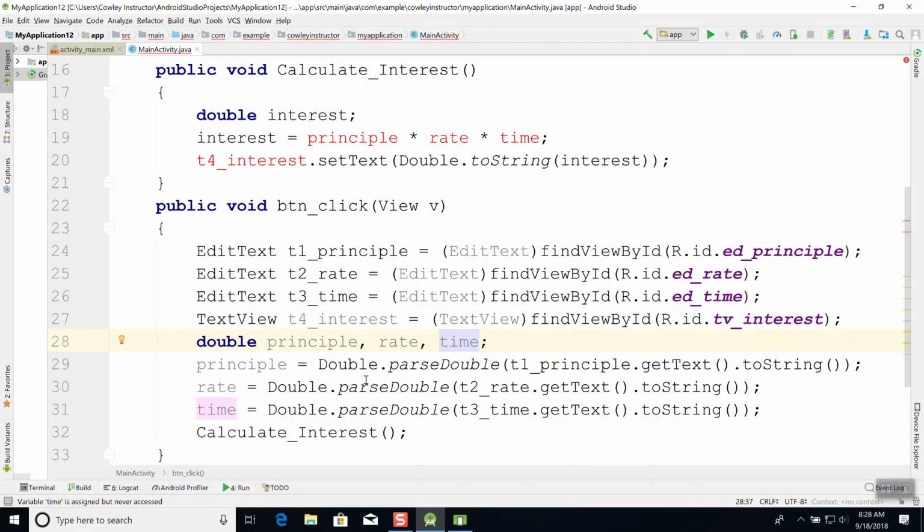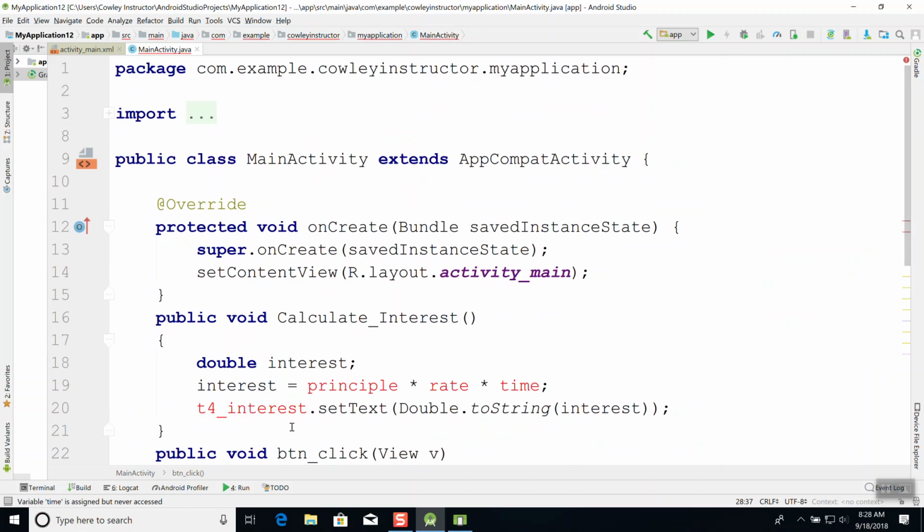You can have a concept known as global variables. It's not quite global, but global variables would be where I declare it up here at the very top for our main activity. I say it's not quite global because if you have other activities, then it can't necessarily access that variable.